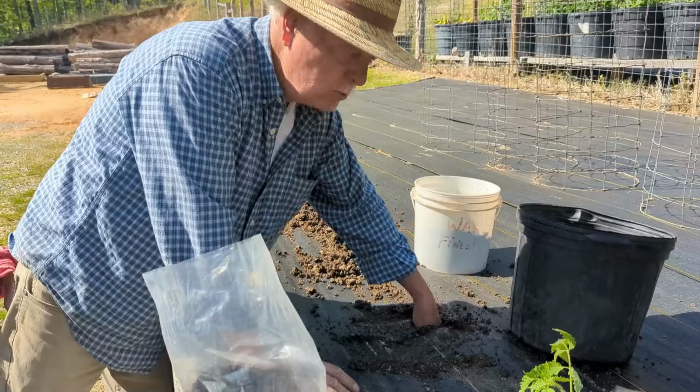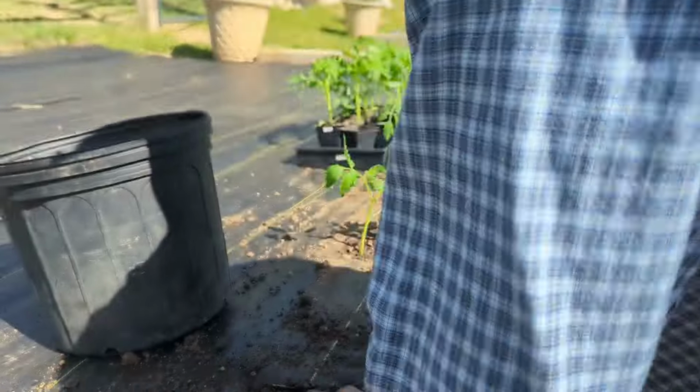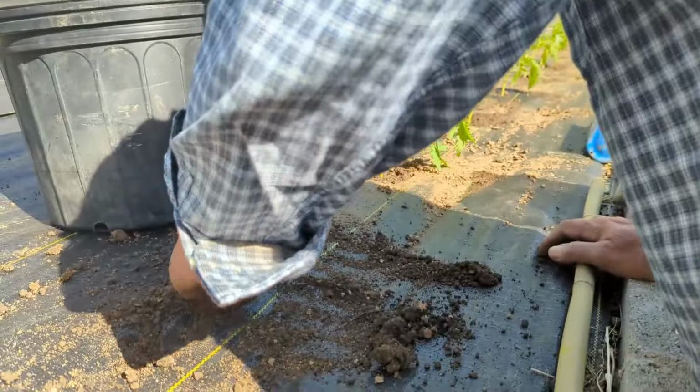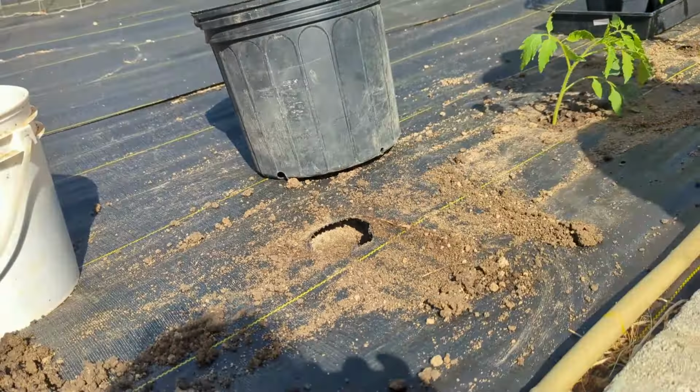I'm gonna make sure my hole's not too deep. I'm gonna press it down just a little bit because you don't want a lot of air pockets down below where the roots are gonna grow to. So let's get us a plant.